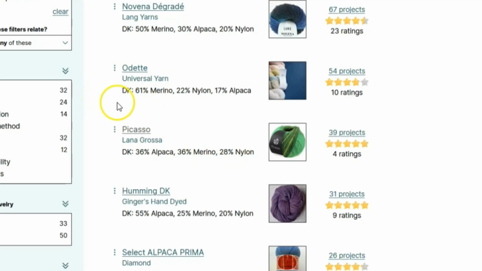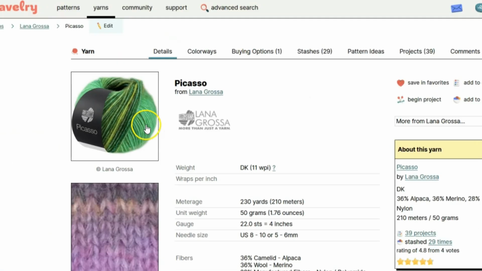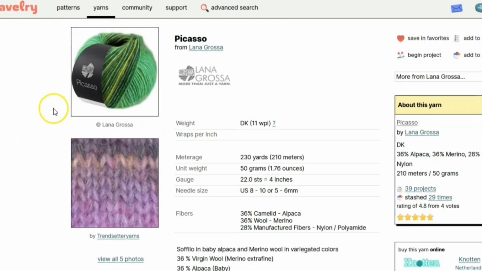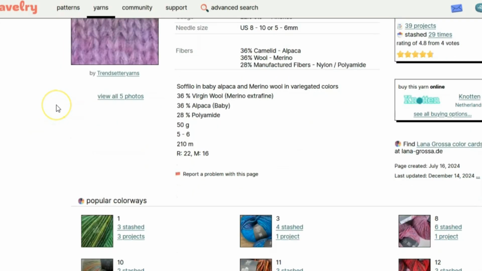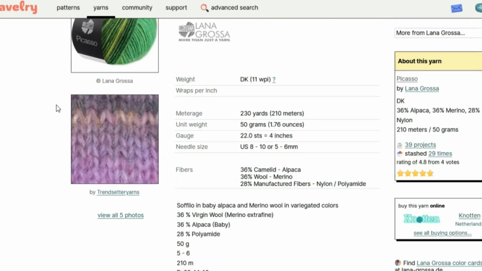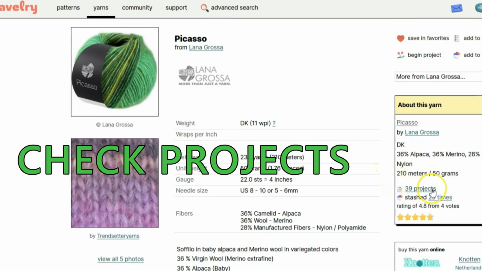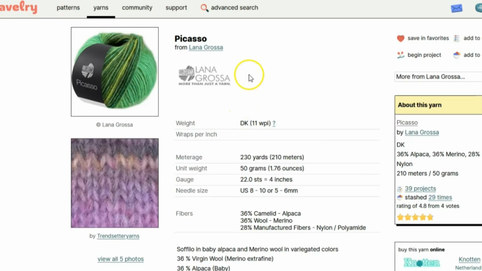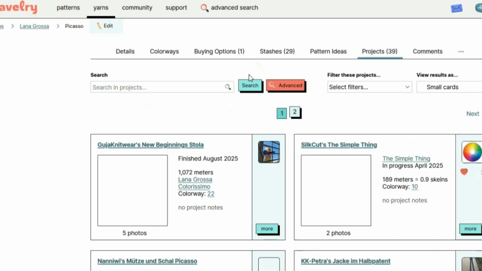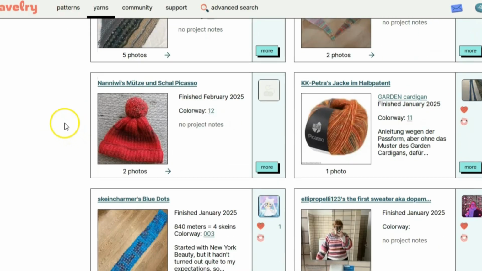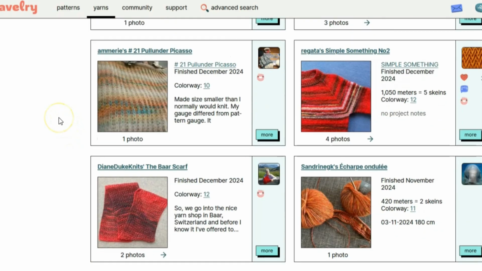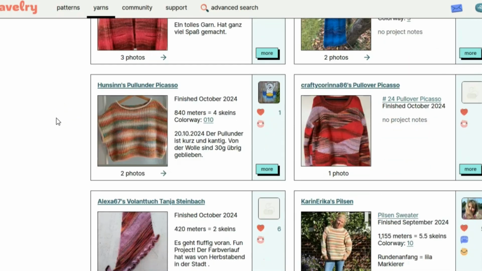And every time when you are using this database, you can open up any of the yarns and find more information about it, and many projects that have been done with it. This particular one just has 39, but you can open those and see if that gives you any indication of what you want to make and if that yarn would be ideal for you.